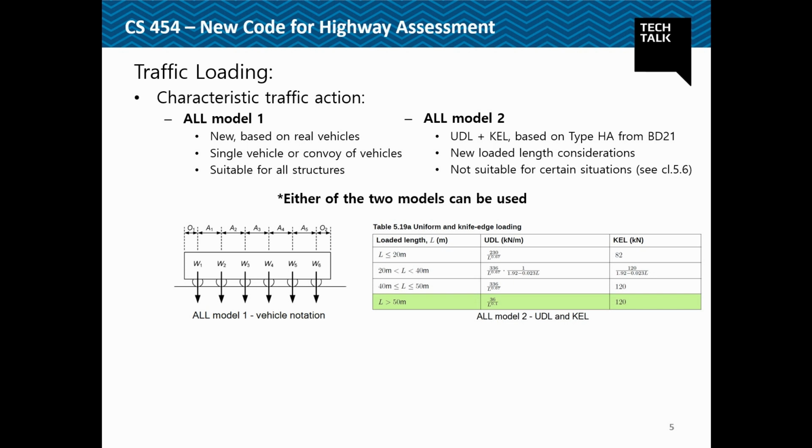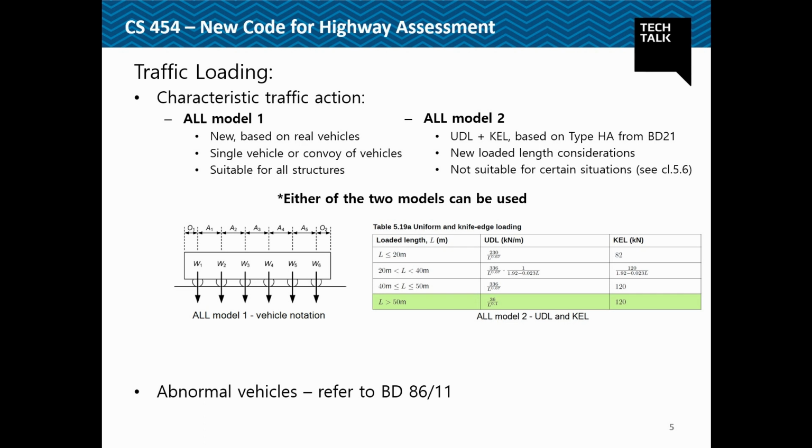However, overall, in most situations, either of the two models can be used. So the code does not tell us that we don't have to check both cases, AOL Model 1 and AOL Model 2, and then take the worst of the two. We can carry out our assessments using either of the two models, bar the situations where AOL Model 2 is not applicable.